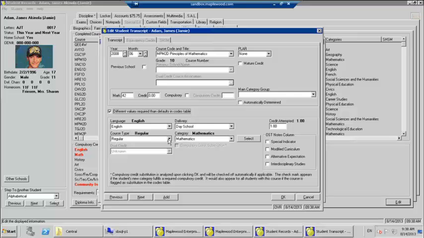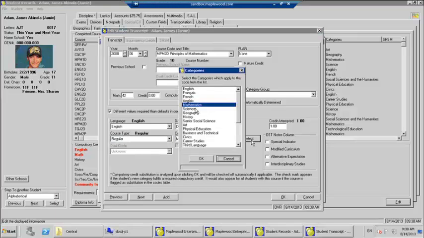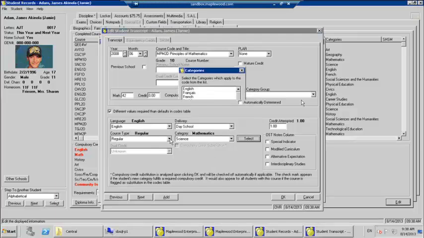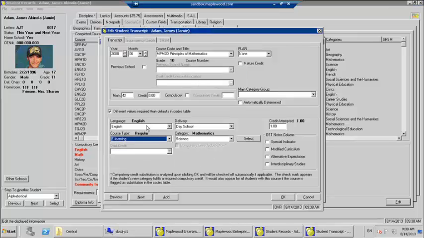Maybe I could change, let's keep it simple, I could change the category. As long as someone has said it could count towards a math or a science, I can say that it's going to count as science instead. And I can say that instead of it being regular, maybe he did it as an e-learning. So you can change any of these fields, even the attempted credit. If you have a course that, for some reason, he got 2 credits instead of the standard 1, this would change it just for James, not in your table.